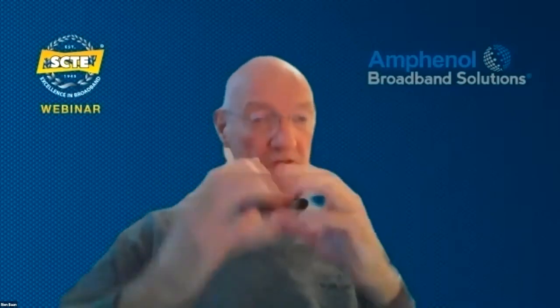And the second one is shielding, because that becomes more and more important. We are using frequencies for our data transmission on the coaxial network, and ingress and egress count for the type of cables as well, of course, but also for the connection. So those are my two points of major interest.